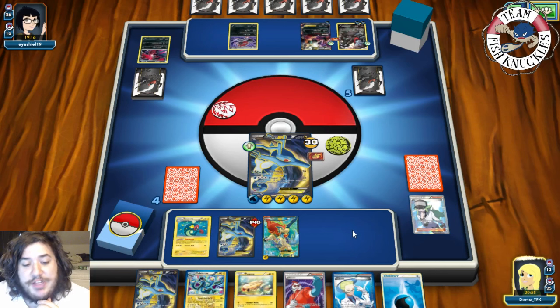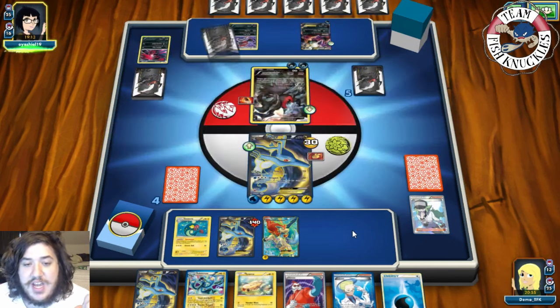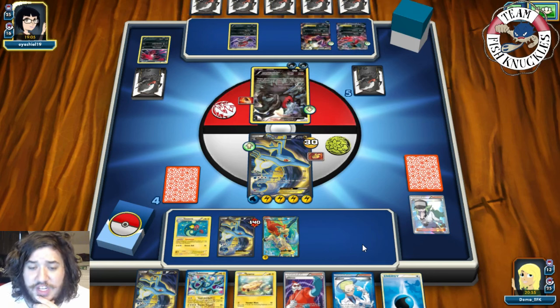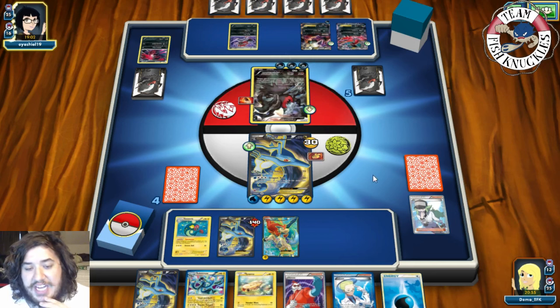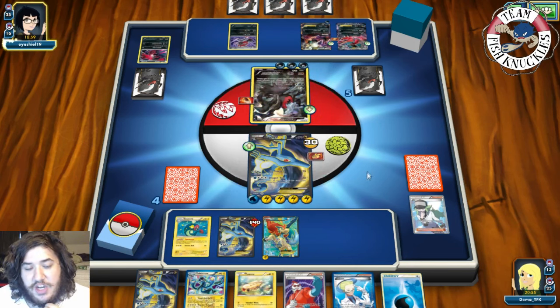Let's see what does my opponent do here. But next turn, we're actually okay. We see Darkrai come up, which I'm fine with. But what we can do next turn is we can put the Kingdra down, attach a Water Energy, put down Tynamo. We're going to fill our bench up, which is very scary. But I think we're going to be okay. We see a Dark Energy going to the active. I don't even know if my opponent plays Dark Patch. I'm just assuming they do. Muscle Band going down to the Yveltal. Okay.